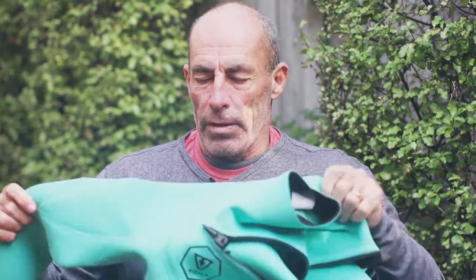Me personally, I think it's interesting that Visla's chosen to set itself apart so quickly in the wetsuit market by just coming out and making a wetsuit that's got a fantastic aquamarine top. Another incredible thing about this suit that isn't apparent just from looking at it is that we looked at the retail price and the wetsuit's $259, which to me is flabbergasting. It's ridiculous value for money at that price, this wetsuit.